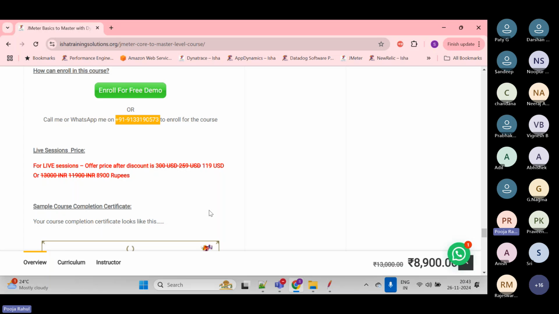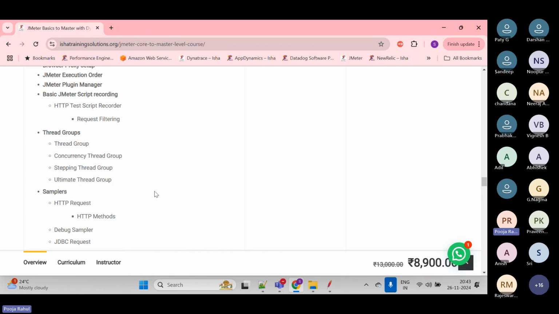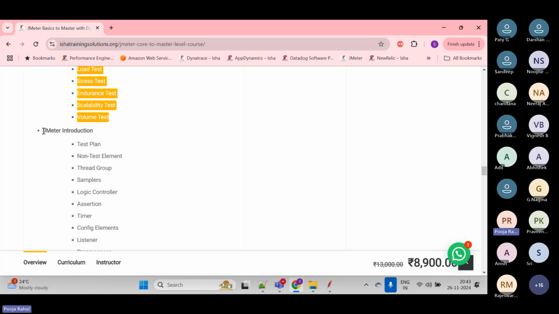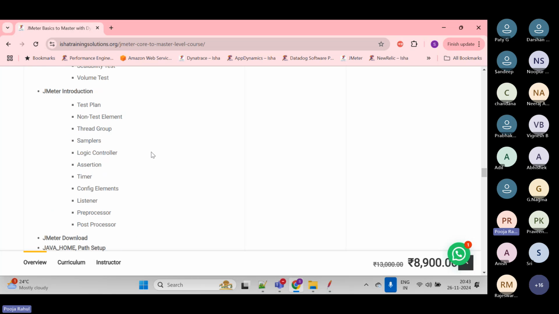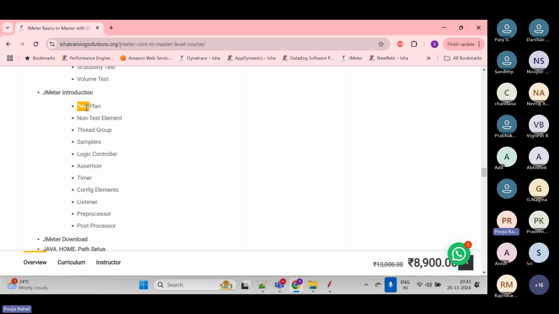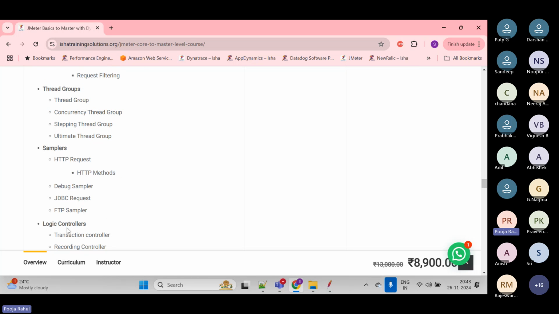So basically, what we are going to do in our session is that I'm going to start with the foundation level and different types, and then in JMeter there are different components, elements. We are going to first cover the basic understanding of each of the things, and a detailed understanding of each of them will also be covered.